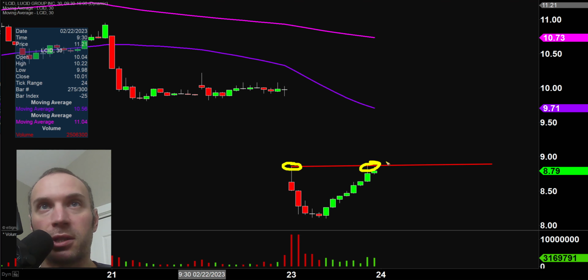So you're going to have a bunch of people wondering and throwing out the question, which is a more than valid question: can the price get the breakout? And if it does get the breakout, is that going to be the leading indicator of that much more upside momentum to come? All very valid observations and questions.